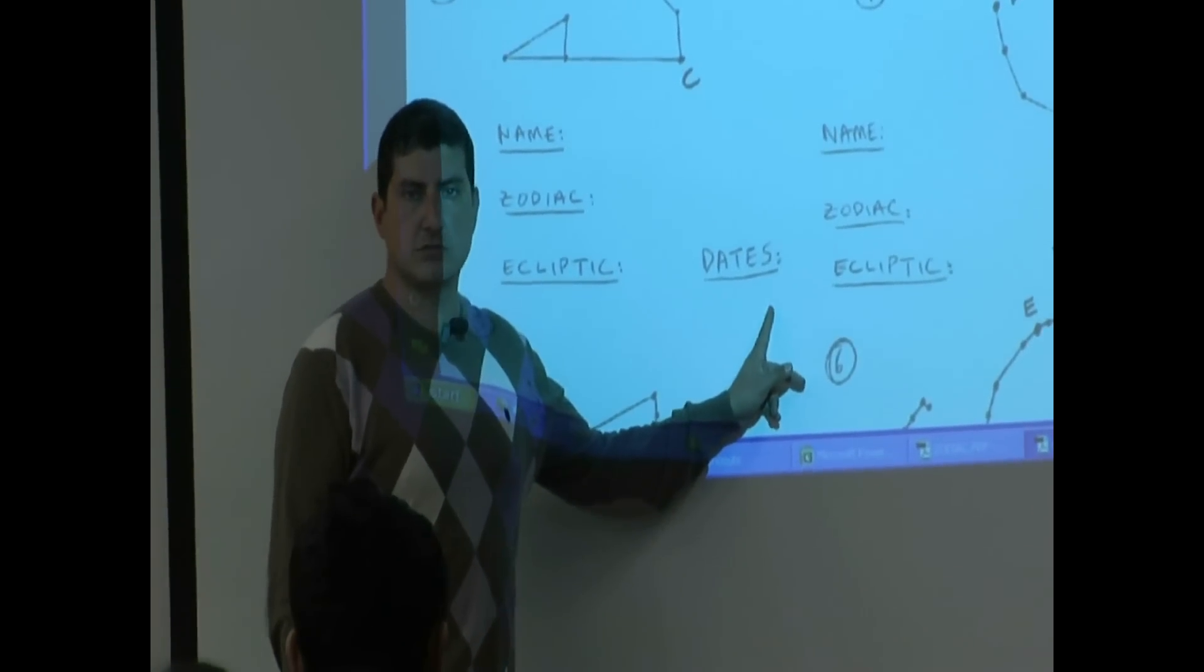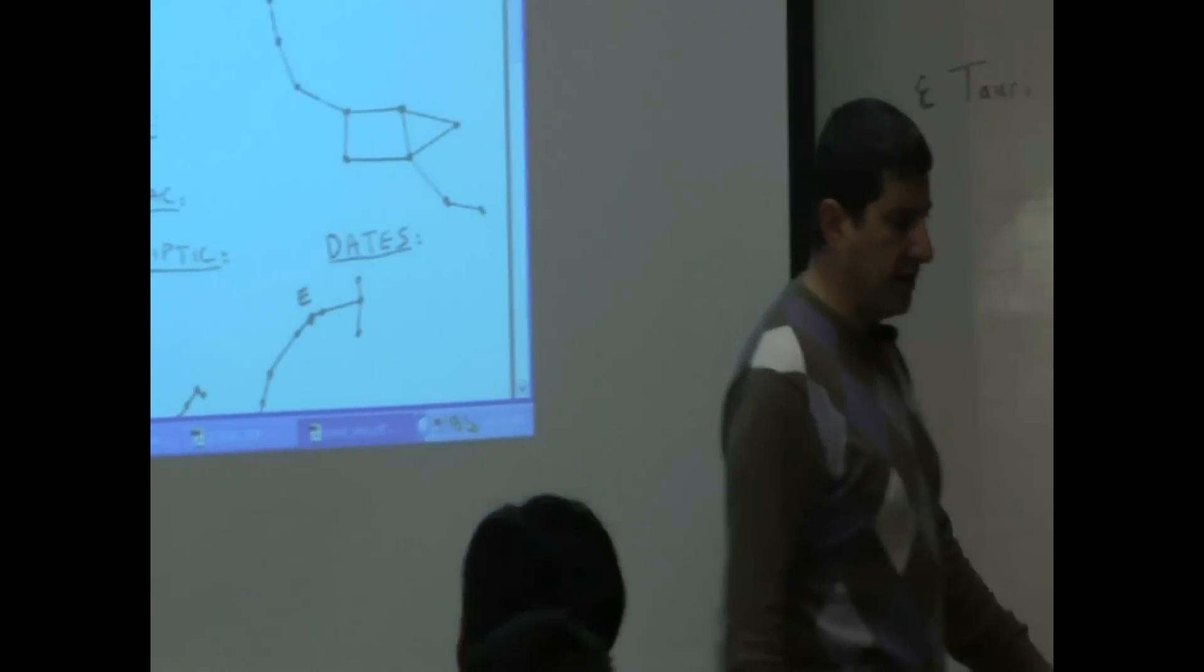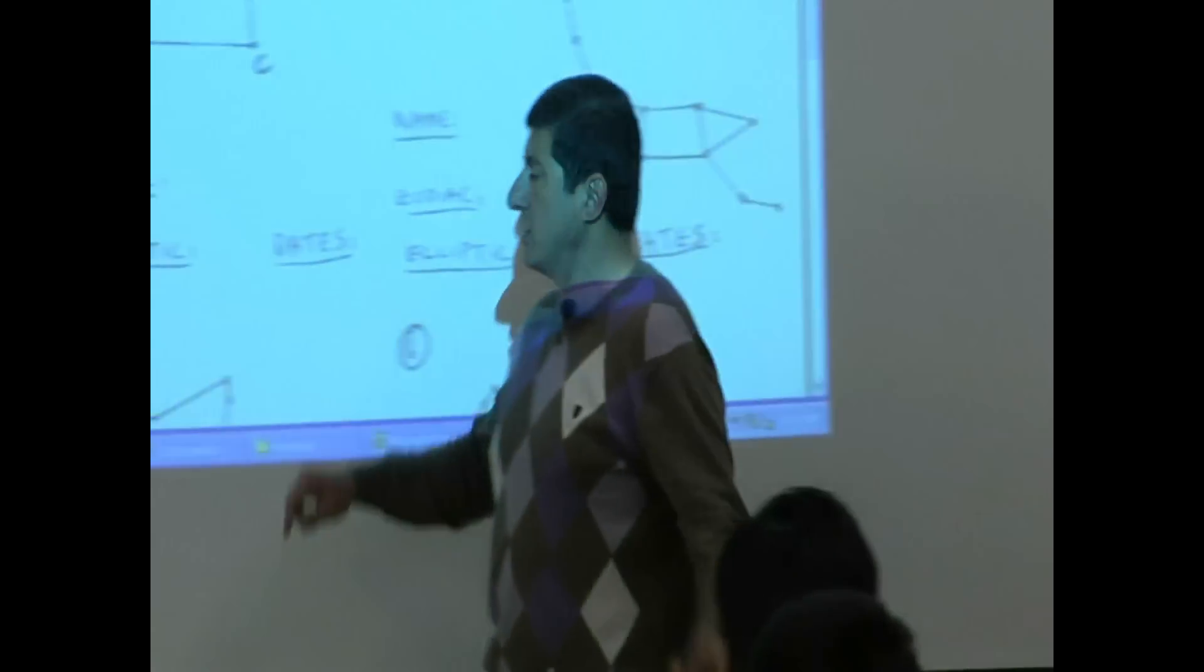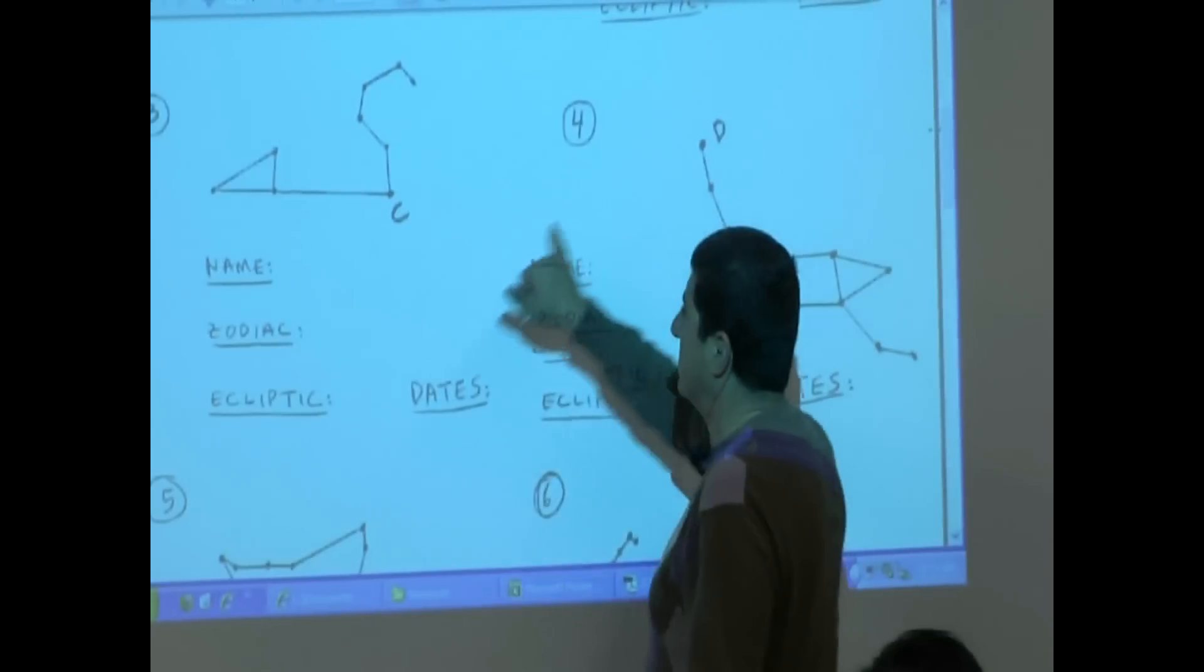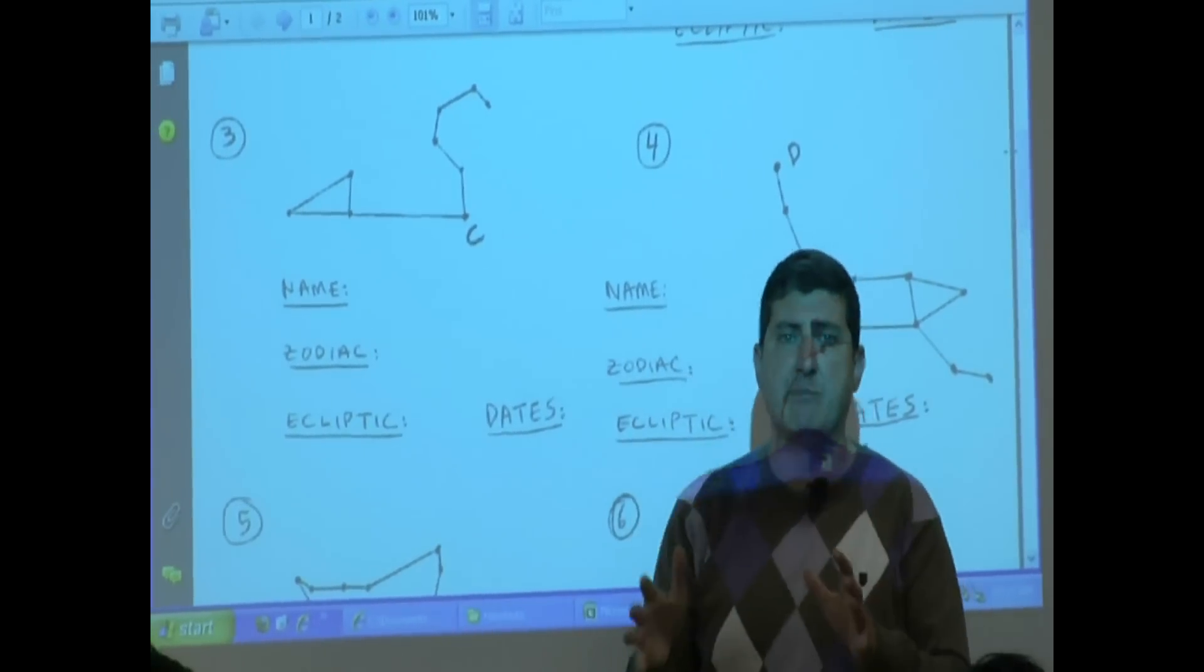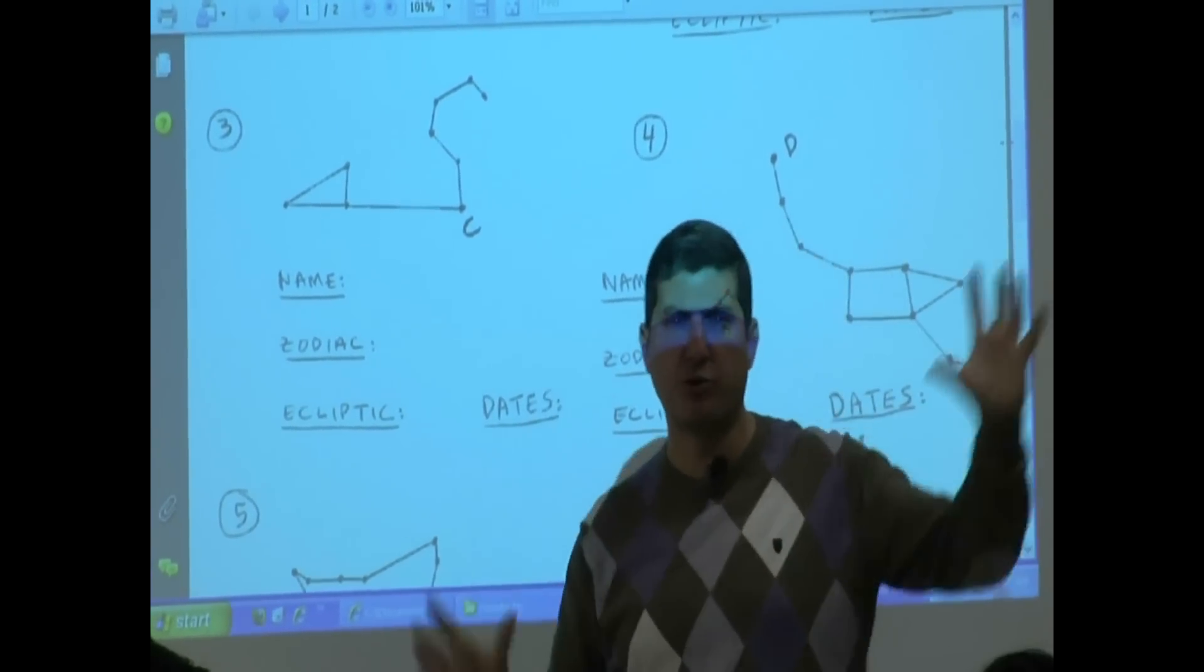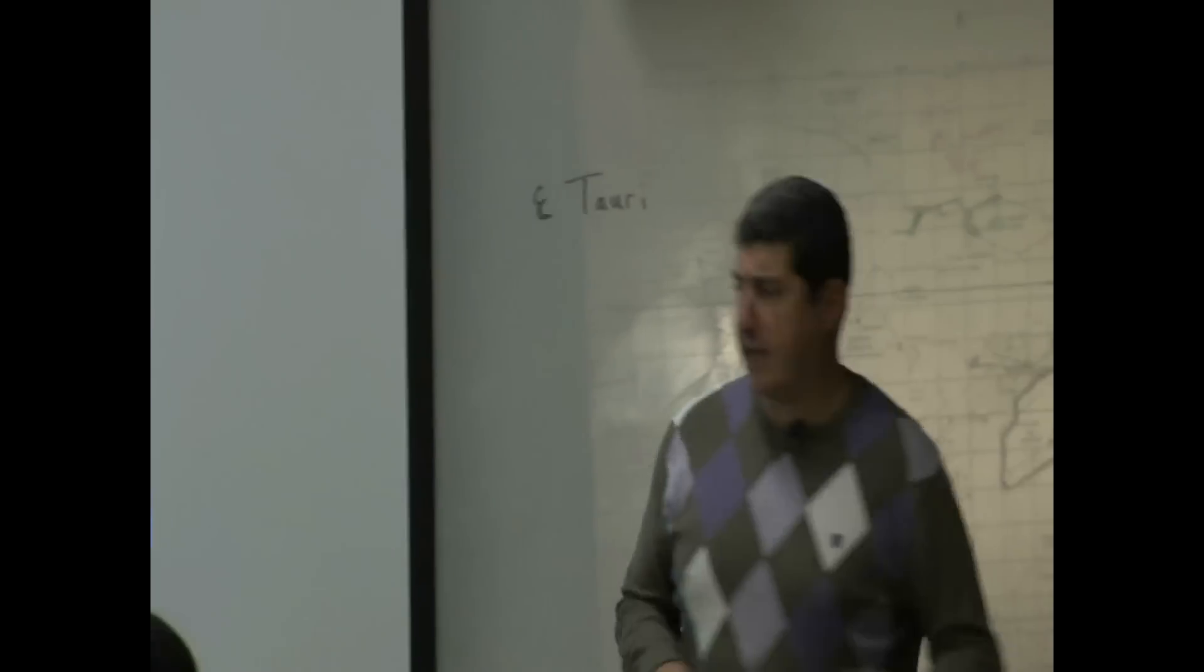What do I want on the second page? Well, some of them will have a very bright star on them. You see here in the corner, that means that star has been given a common name by the Arabs. It has a common name, very bright star, it has a huge history behind it. So in the second page I want you to put the common name of that star. See where it says A? That's where the common name goes.